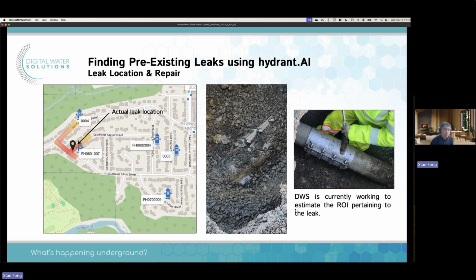And what we're also trying to do right now is work with Casey to see if we can determine some ROI pertaining to the leak. We know the pressure in that pipe. I don't think we have exact measurements or pictures of the leak itself, the crack geometry, but we can estimate that, and then we can put together some scenarios. Because we don't know how long this leak was running for prior to the installation of these units, we can do some forecasting there and throw out some scenarios to get an idea of was this worth it to fix, how much water was lost, and eventually we'll have this baked in to all the leaks that we show you in the UI.